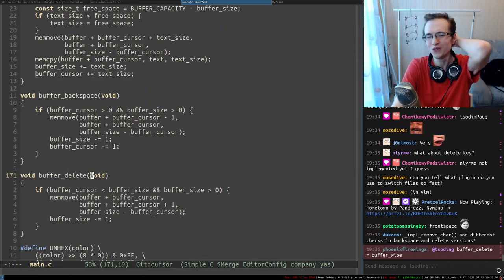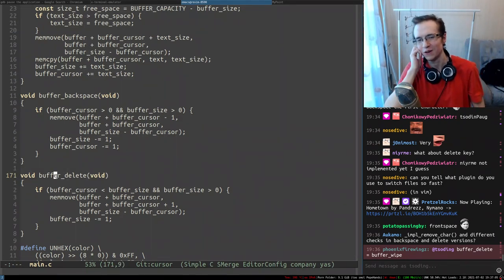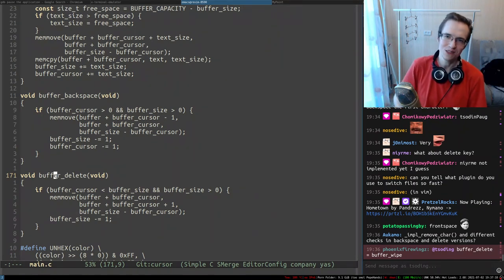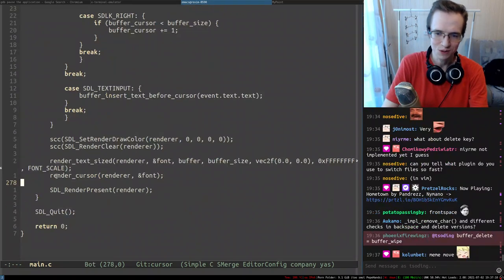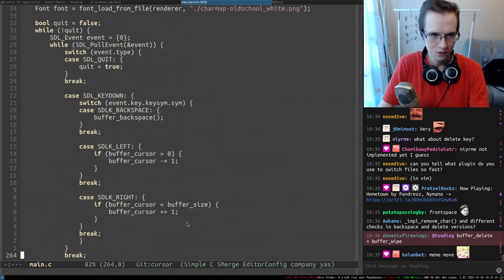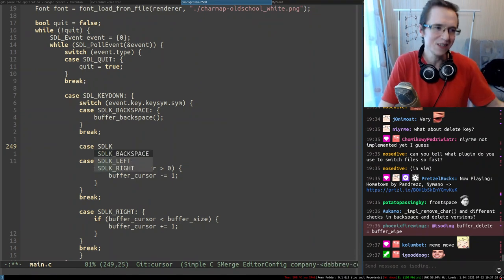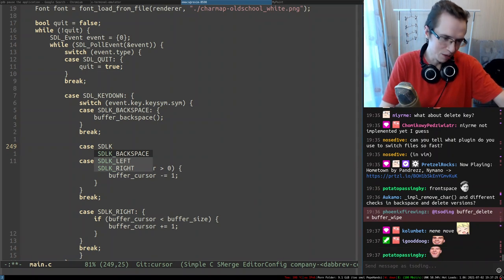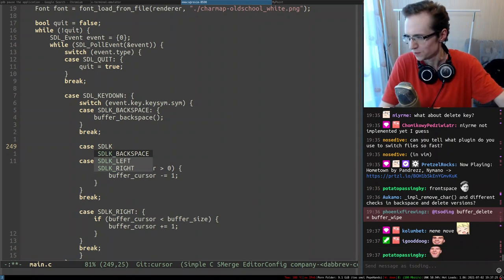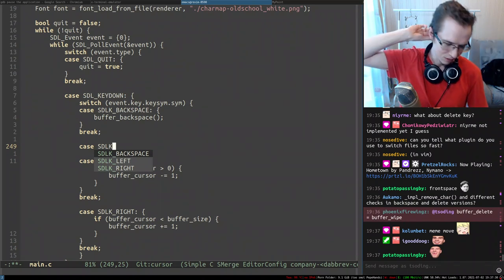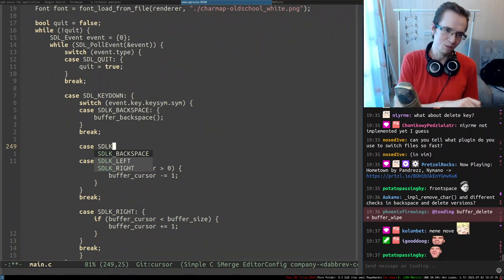Why do I have to call this function? Can I just implement the function and that function is automatically hooked up into the key events? It would be actually super convenient, in my opinion. Why do I have to do it myself? Where is my GitHub Copilot? Can GitHub Copilot automatically hook up the function for me into the event loop? If it can, then I will say that it's actually useful. Because right now it's basically glorified Google plus Stack Overflow copy paster.